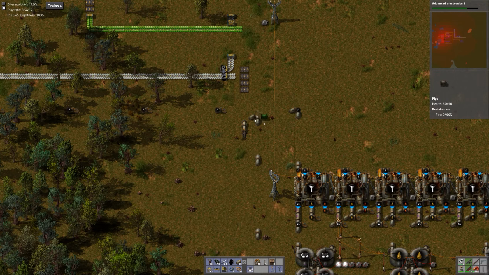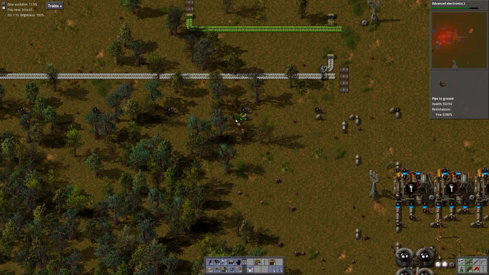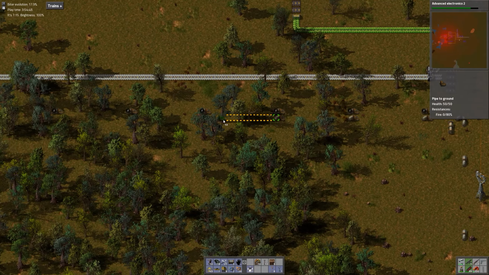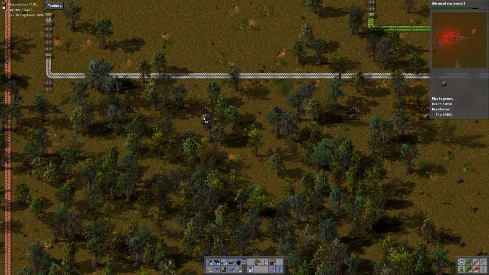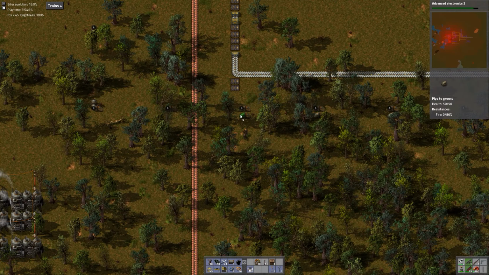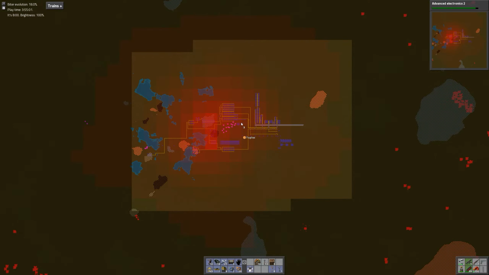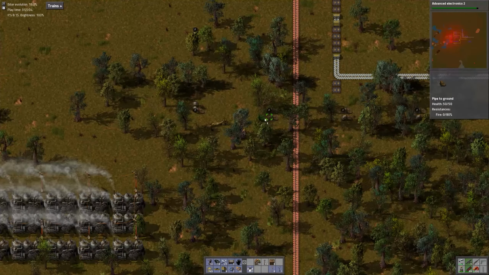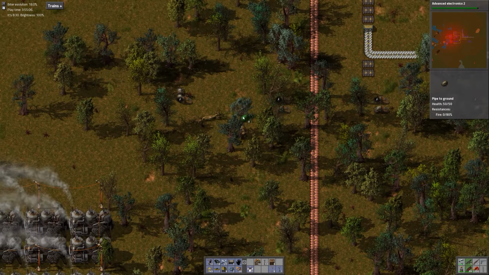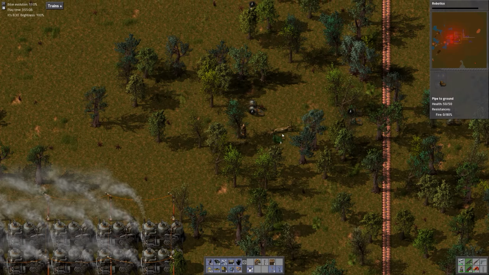Okay, let's get a straight one. Underground, and I'm just going to line these up. So looking forward to that click and drag feature for underground pipes and belts. Where are we? Okay, we've got a ways to go yet. That's going to be a really nice feature. Yeah, okay. That one's done. Let's do robotics now.